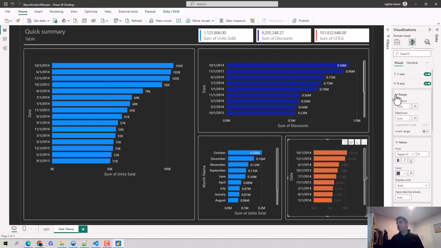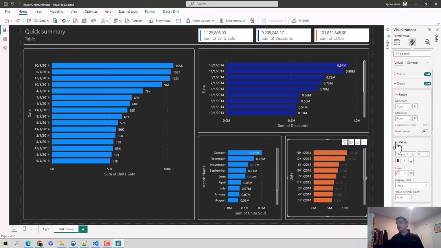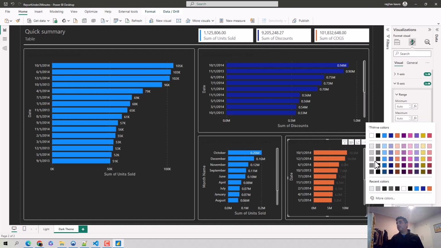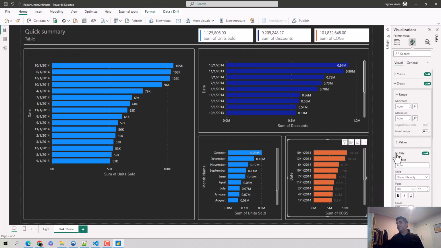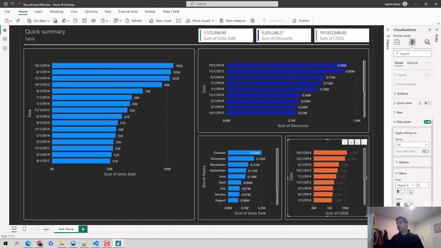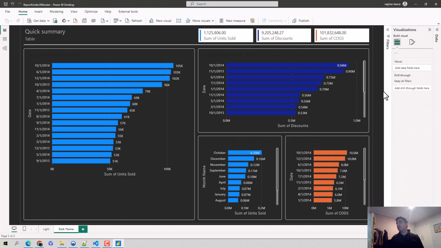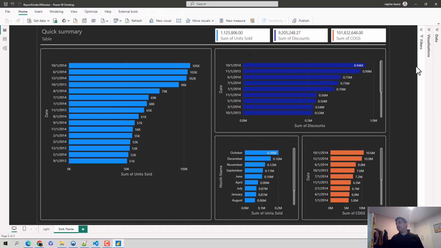Similarly for x-axis, the values are light, the title is dark, and then we'll just go and change the color for the data labels to be lighter gray. And that's it, that's all done. So we have the dark theme ready in under 10 minutes.